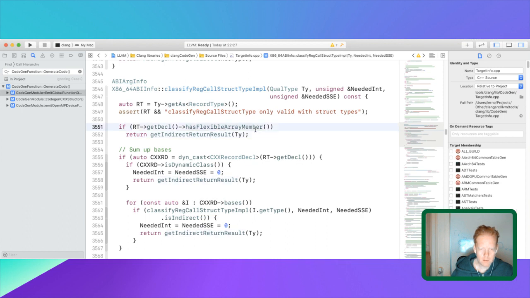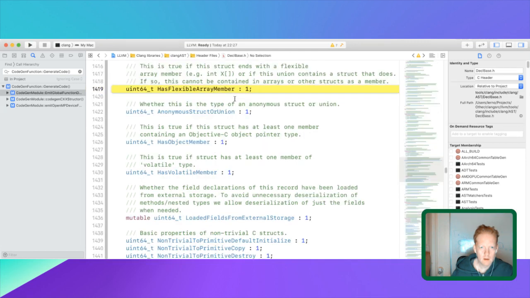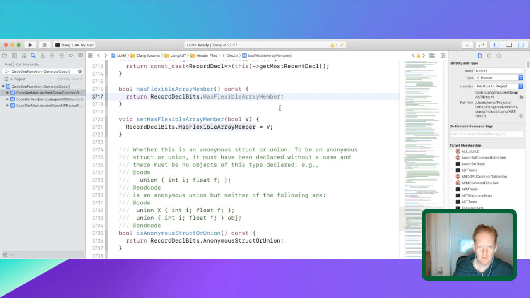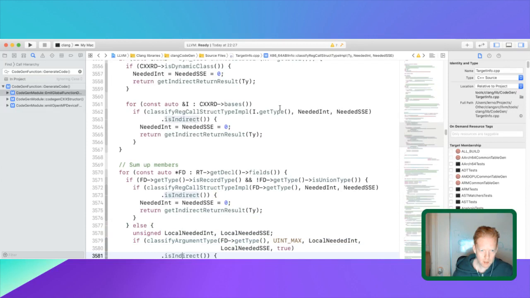So if it has a flexible array member, what does that mean? Okay, so it can't be contained in registers if it has a flexible array member. And then if it's a dynamic class, it won't be. And they're on the basis, right?